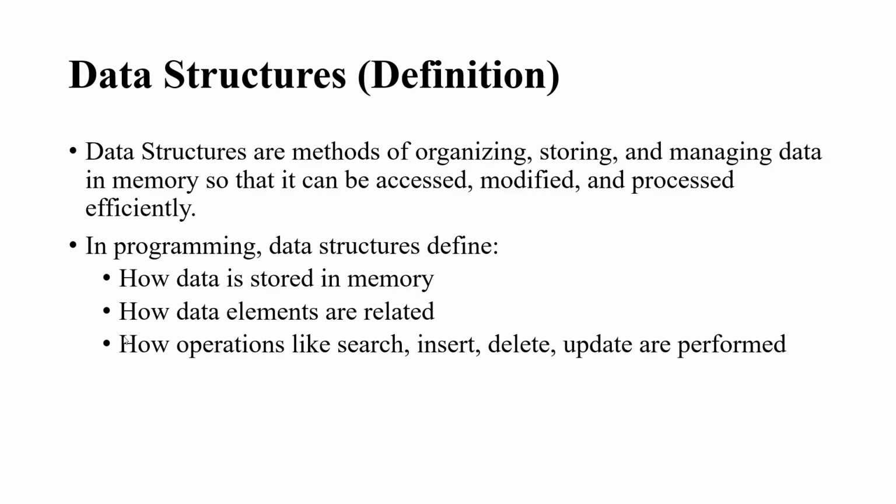So in programming, in general, not only in C programming but in any programming language that you take, like Java, Python, JavaScript, data structures define how data is stored in memory, how data elements are related to each other, and what operations can be performed on that data, like searching the data, inserting, deleting and updating. There are other operations as well; these are some examples of operations. So let us see the definition very deeply from the next slide onwards.